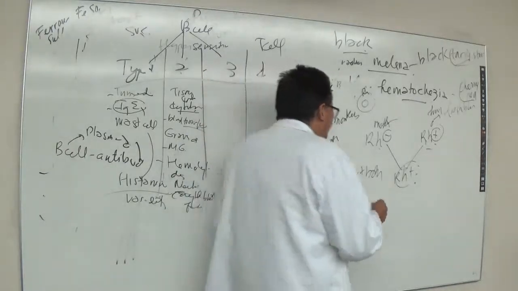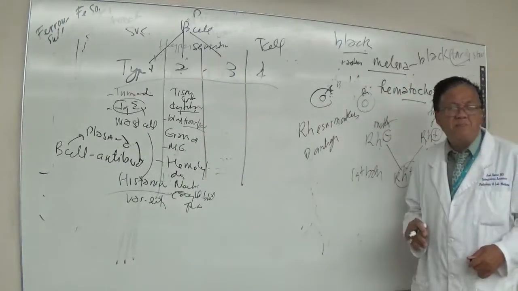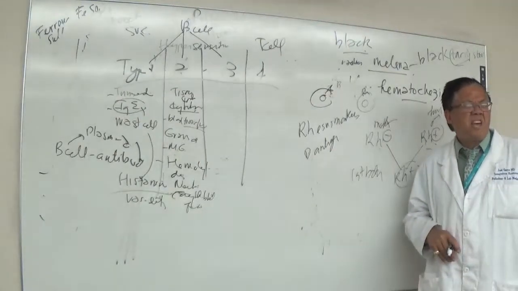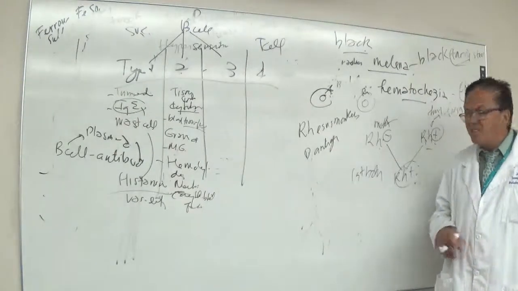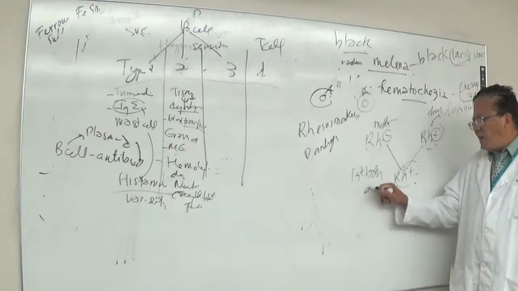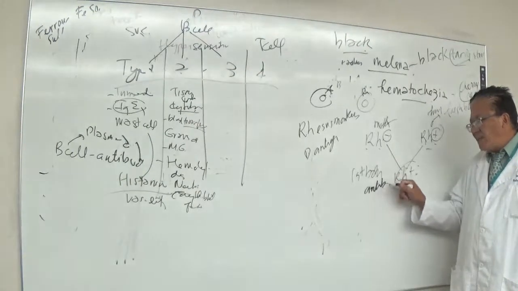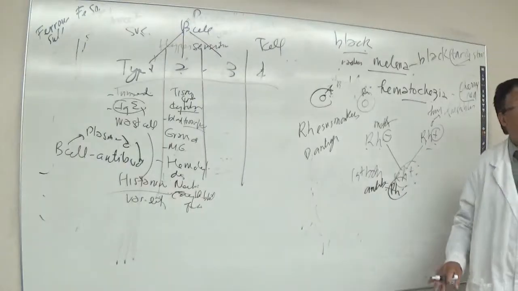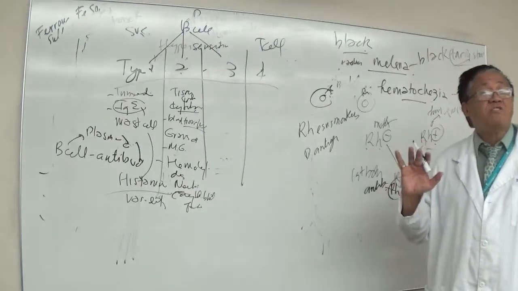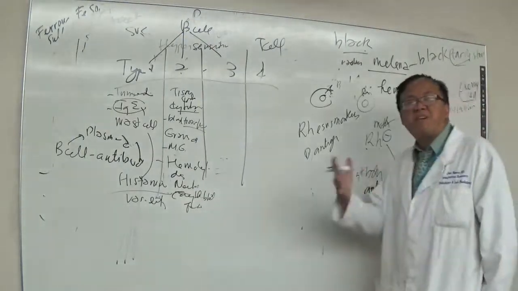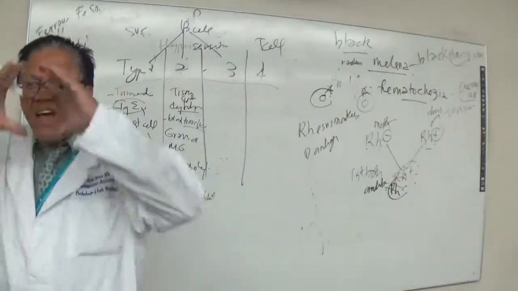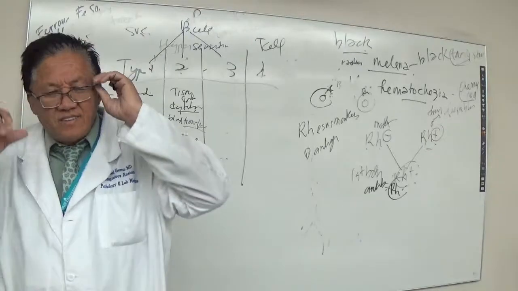Definitely, okay? So if there is mixing of the blood, what will happen? Like Star Wars, enemy, interceptors immediate launch. The mother will develop what? Antibodies against the Rh antigen, and it will now be found in the blood circulation. But the good news is that the first baby is safe because the baby came out. That's the reason why the baby was thanking the mother. Mommy, thank you, thank you.